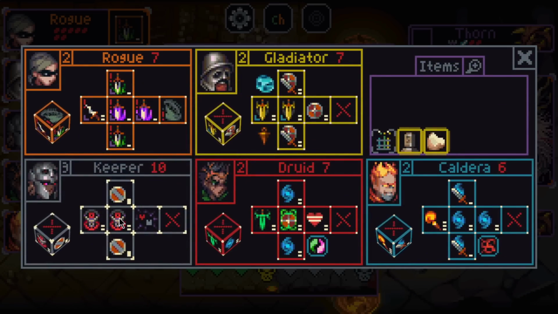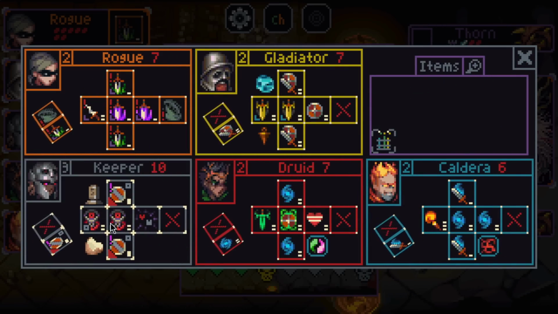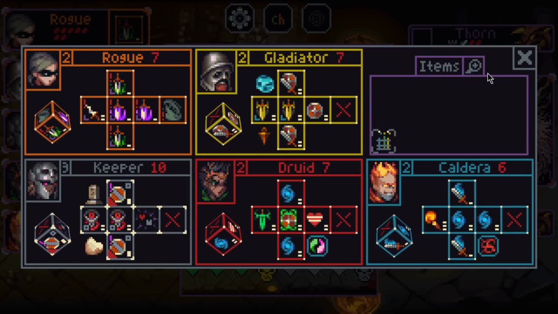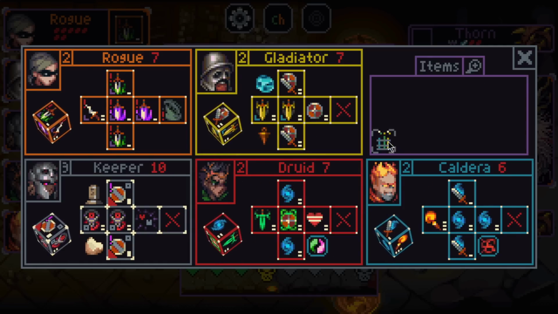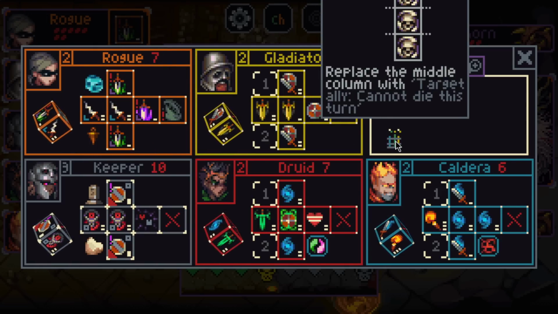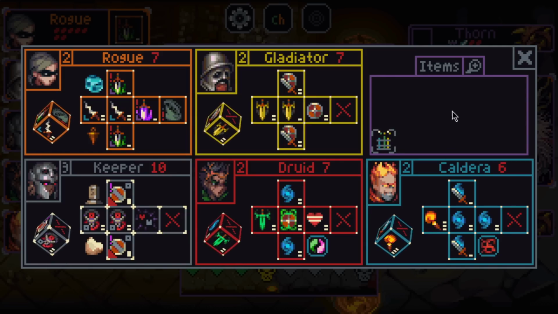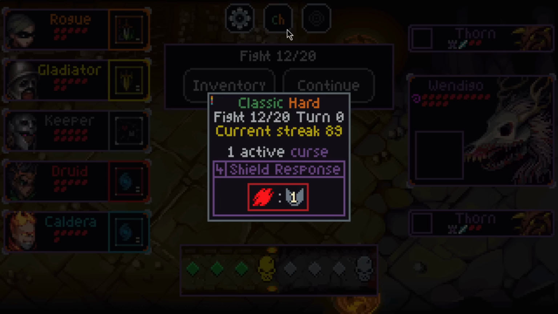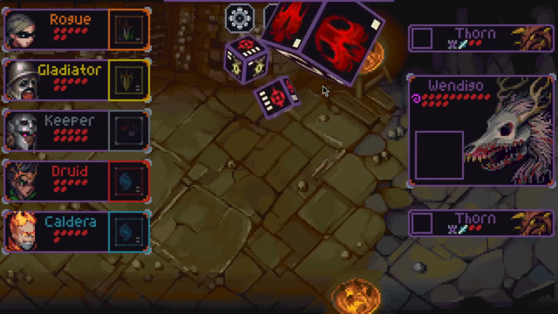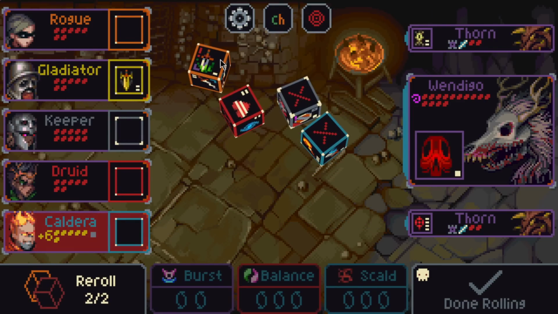Now, I think Repel gets zeroed out by Eggshell. Yeah, so these are just shield 2s, but we're trading it out for shield 5 steel cantrip, which is an extremely good defensive idea. Oh, and many people pointed out you can just stasis Wendigo after I missed it in the last run. Didn't know that, actually. I thought that items went after curses, so the Wendigo effect would go on, and then you would get stasis applied. But apparently it's the other way.